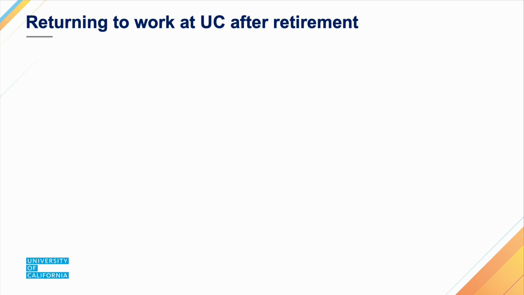Now we hope that once you retire, you enjoy all things that are involved with that new chapter of your life. However, if you do plan to come back to work here at UC, there are some rules that you need to be made aware of before returning. The first thing is that you really should not discuss returning to work prior to retirement unless you are at your normal retirement age, which would be the maximum age factor, so either 60 or 65, depending on what tier you are. And you generally need to have a break in service of at least 30 days, though a break in service of 90 days is preferable.